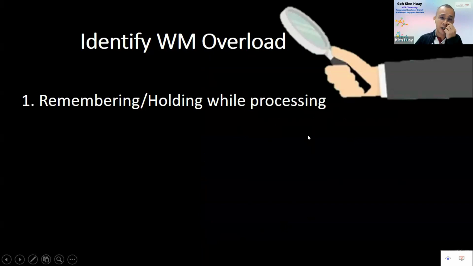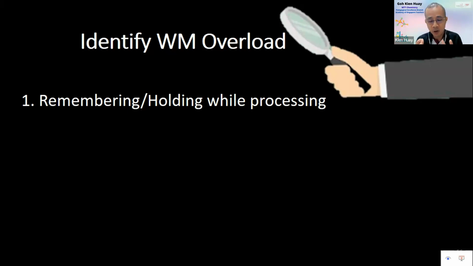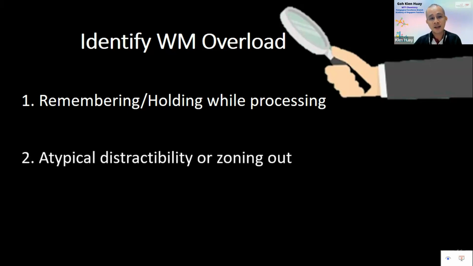So we identify the working memory overload. Is it when they're trying to remember or hold information while processing? Sometimes we give instruction and at the same time we ask them to look at what we are doing, and that itself could unknowingly be a working memory overload. A good example is doing what we call a demonstration in a classroom, where we are trying to get them to see what we are doing with a pipette and a burette, at the same time we're trying to get them to look through exactly what is on their practical worksheet. That itself unknowingly could be a working memory overload.